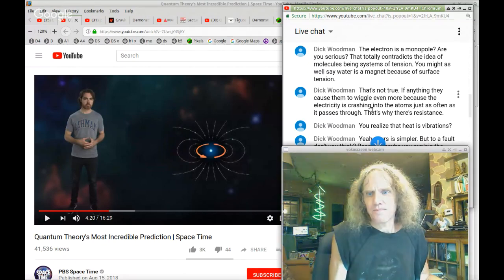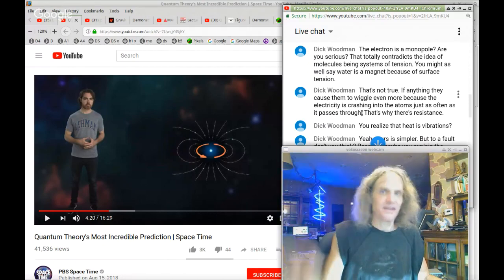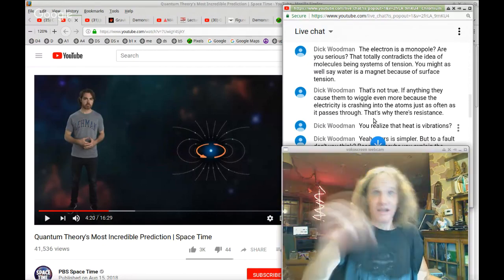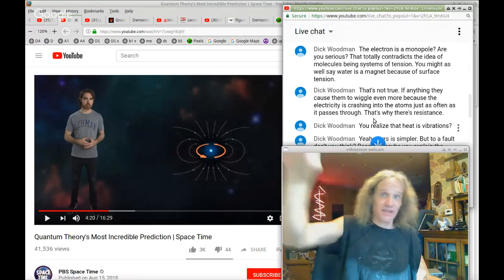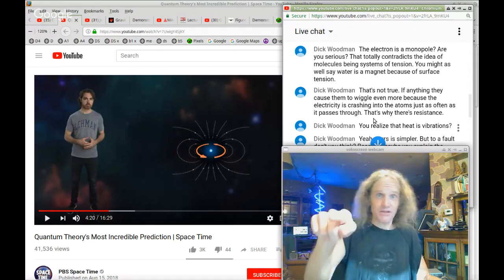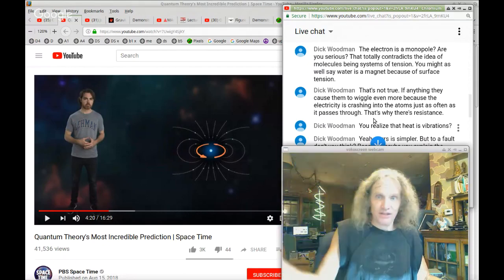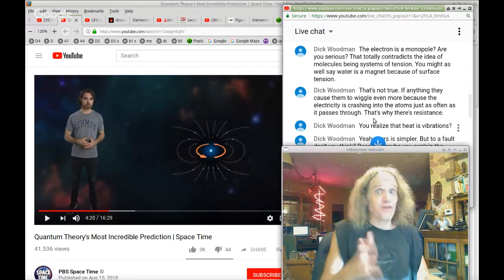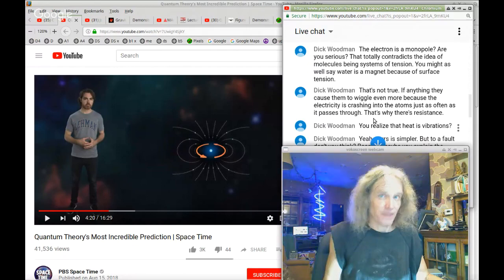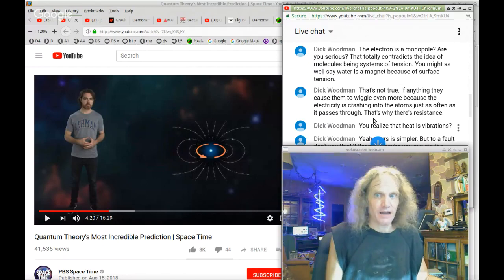All right. Even more because electricity is causing atoms to just, no. The electricity is moving through very precise paths. So you're wrong. Just like light goes through precise paths going through glass. It consistently takes 40% longer to go through the glass. Some of the light doesn't go through in 5% of time, or 2% slower, or 10% slower. No, all the photons go 40% slower. It's very precise pathways that the photons take through a piece of glass. And electricity is doing the same thing when it's going through a metal.